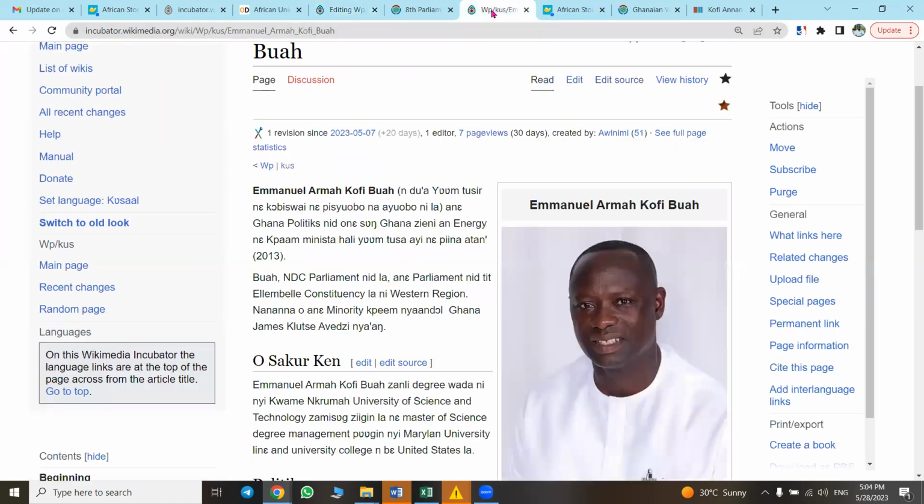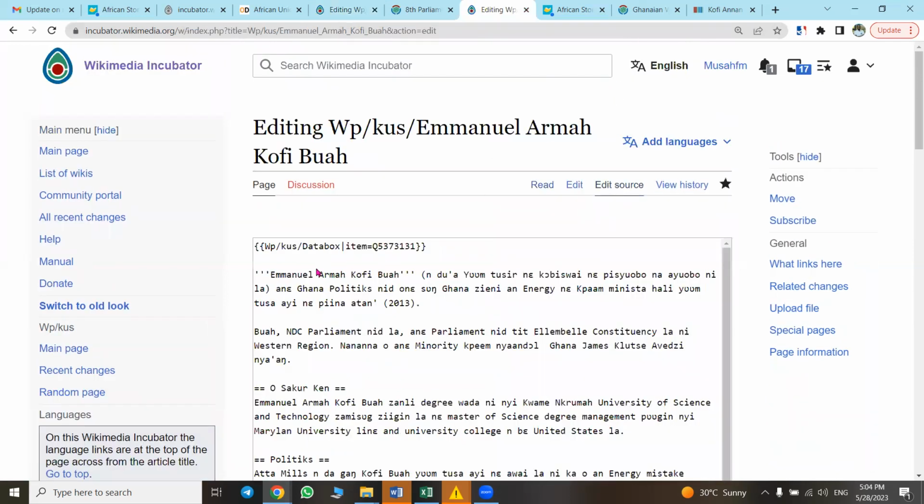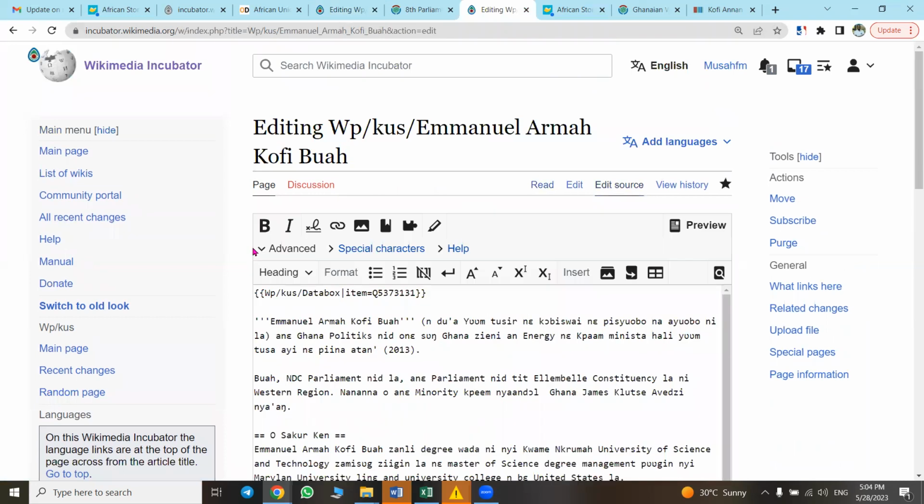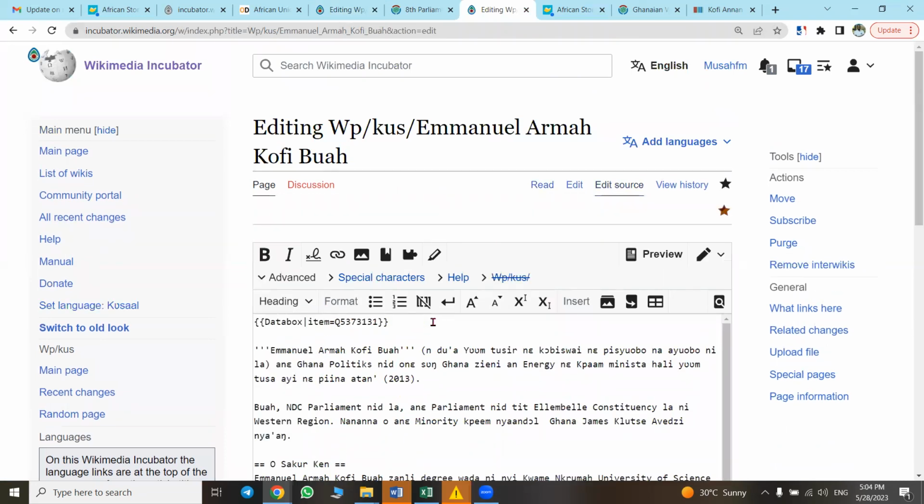Let me make sure I'm not making any mistake. Okay, so the safest way is for you to copy everything here, from the beginning up to here. Let's leave the QID part. That's the safest way to do it.